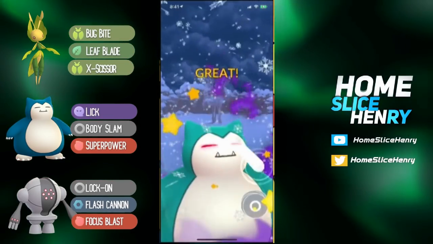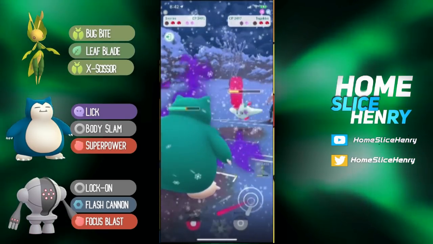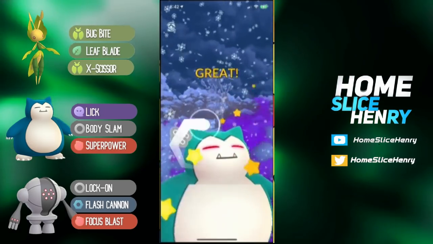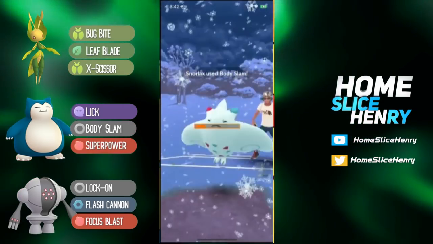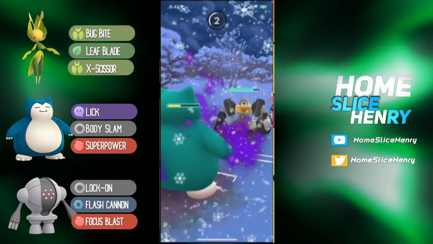So my opponent actually really wanted to put the Togekiss on LEAVANNY, but unfortunately did not do so because LEAVANNY's pretty helpless against Togekiss. But at this point, we're now in the driver's seat of this match as we have the alignment we want. They actually let it go. They come in with a Melmetal. This has to be a Rock Slide.